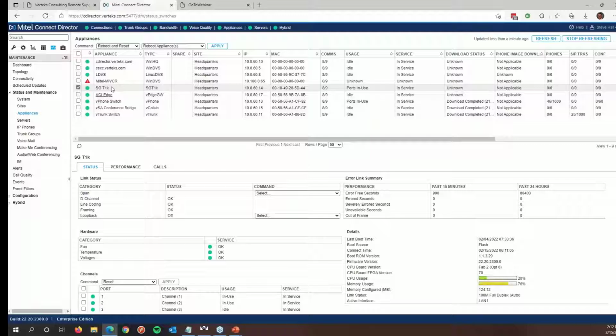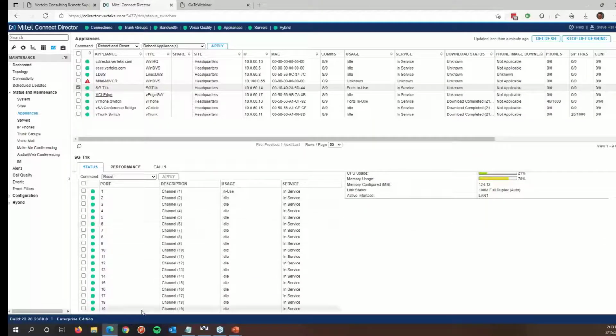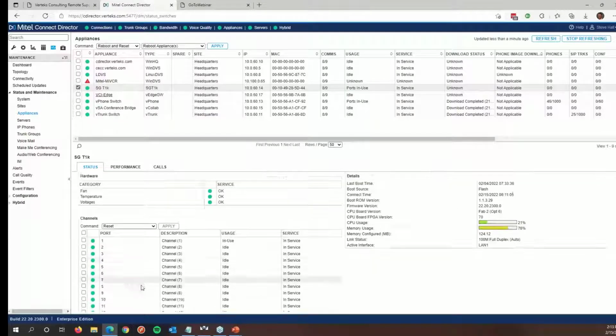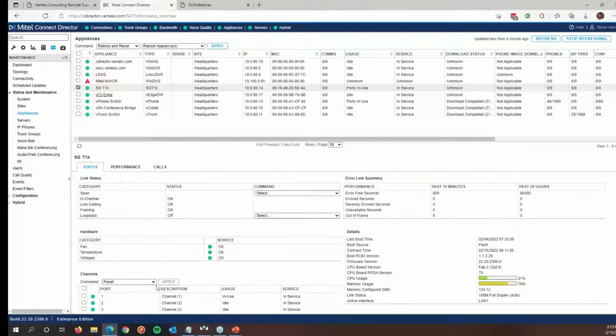Because this is a T1K switch, which means it connects to our PRI telephone service, I get some specific information about the condition of my PRI connection. My D channel is good, coding, framing, all that's good. Internal equipment and the hardware, typically that's always going to be good. And then I can even see which channels of my PRI are in use. We don't have a ton going on today on that PRI, as you can see. But I do like to look in here.